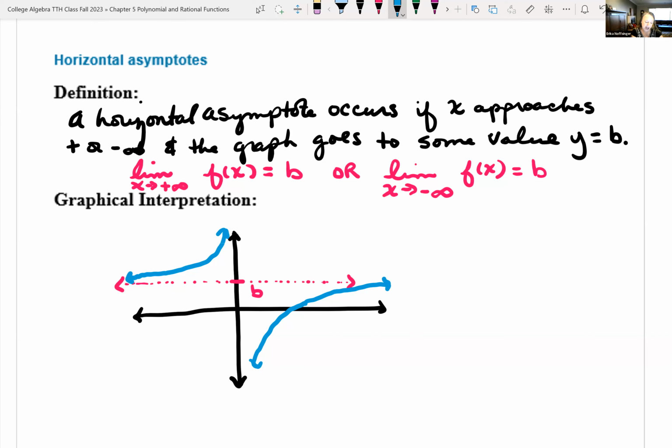So if you look at this graph, I have a horizontal asymptote at b, but I also, when I drew this, notice that it looks like as my graph gets closer and closer to x equals 0, my y-axis, my graph is shooting down or up to positive infinity. So in this case, we actually have a vertical asymptote at x equals 0. So that's what it would look like if we had some horizontal asymptote.